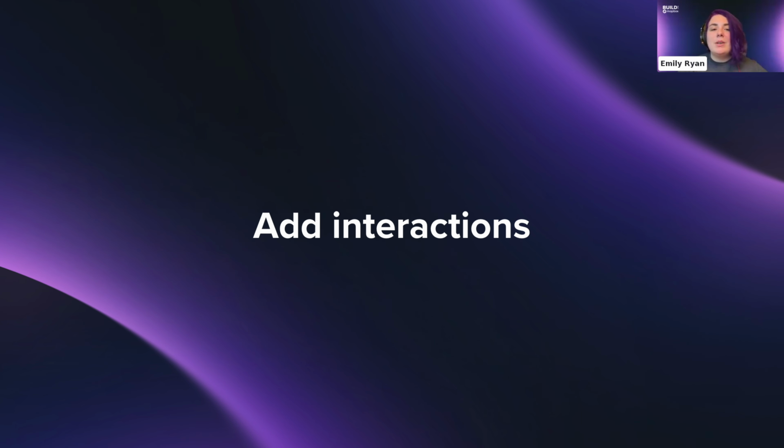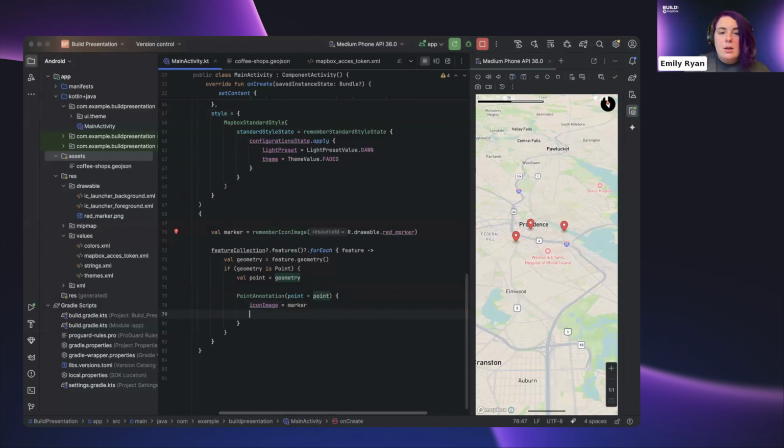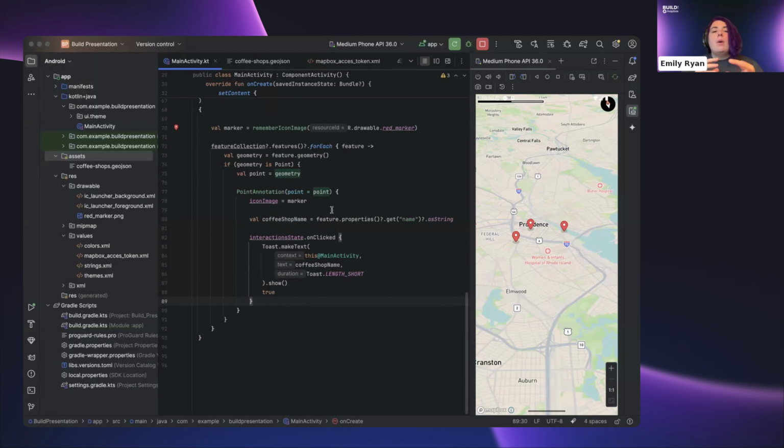But let's move next to adding interactions. That code that I deleted from before, I'm going to add that back in. I'll walk you through what's going on here. For each of the coffee shops, we're going into the feature and then into the properties to grab the name that we created before in GeoJSON IO.